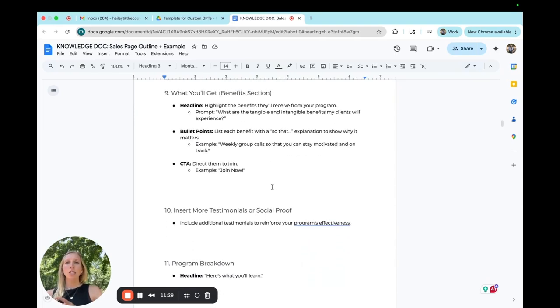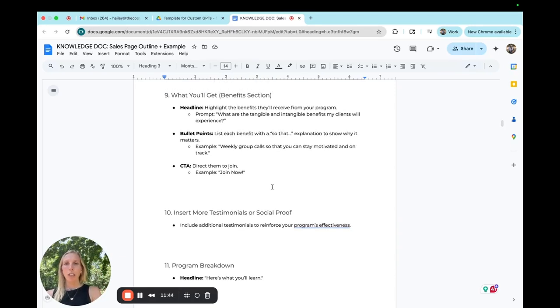So the next section is the what you'll get. It's a benefit section. We always focus on results and benefits. We're painting the picture of where they're struggling, but now throughout the rest, we're showing them what is possible, what they want their future to look like, and everything that's included, why it's important.